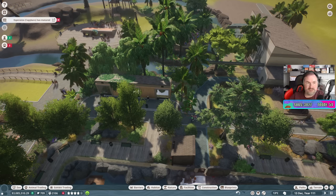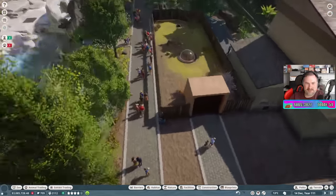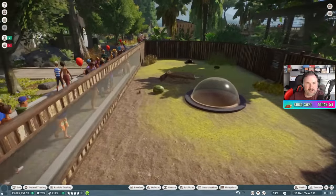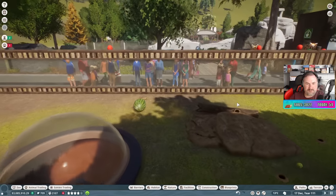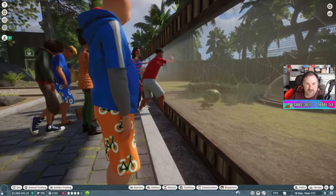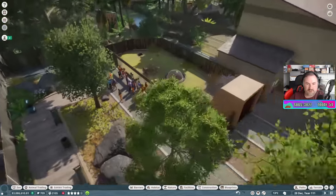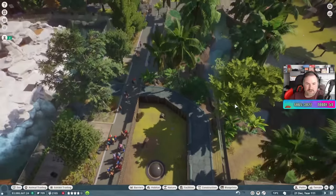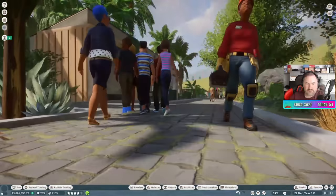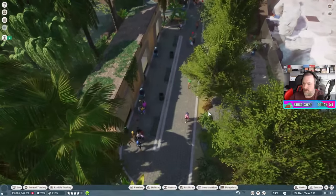You love active disease. Me too. Okay, well, this works down here, I guess. We've got a little tiny enclosure for prairie dogs, and people seem to like it enough. Look, there's quite a few people here enjoying the prairie dogs. They're hitting the glass so much that it's cracking. It might even crack open if we don't have a maintenance person visit before long. Yeah, it's quite nice down here, I think. I think it's looking pretty good.